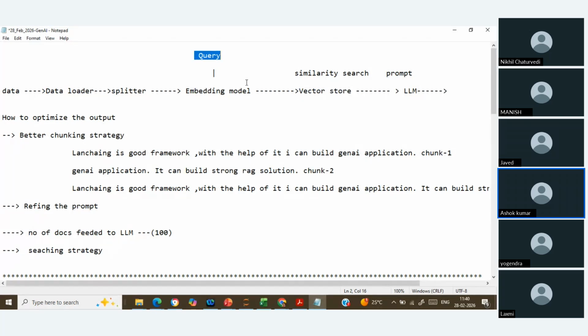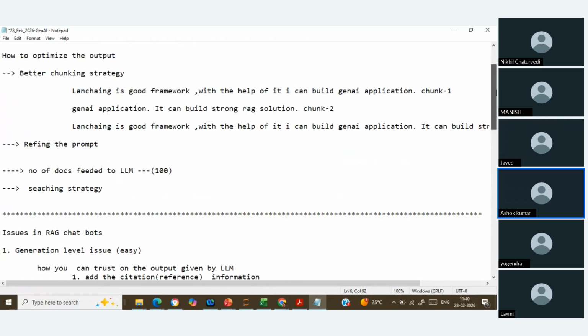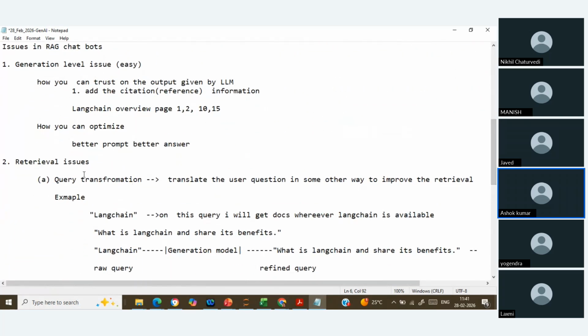So once I'm fetching these documents from the vector store, if I can have a certain mechanism based upon which I will be able to get only the more relevant chunks, which I can pass to the large language model, that mechanism will also improve the retrieval, or minimize the retrieval issue, or improve the retrieval success.